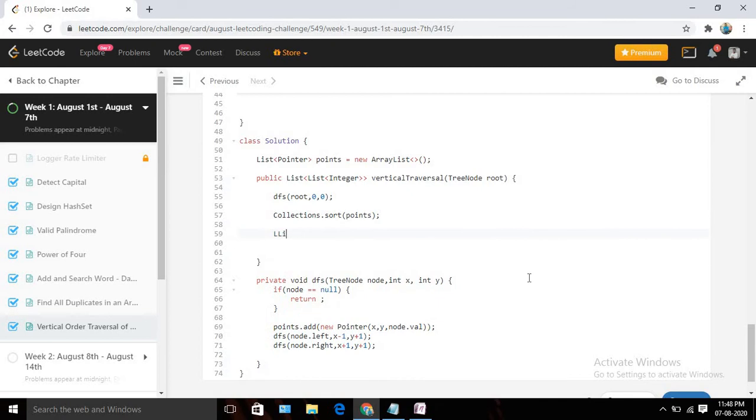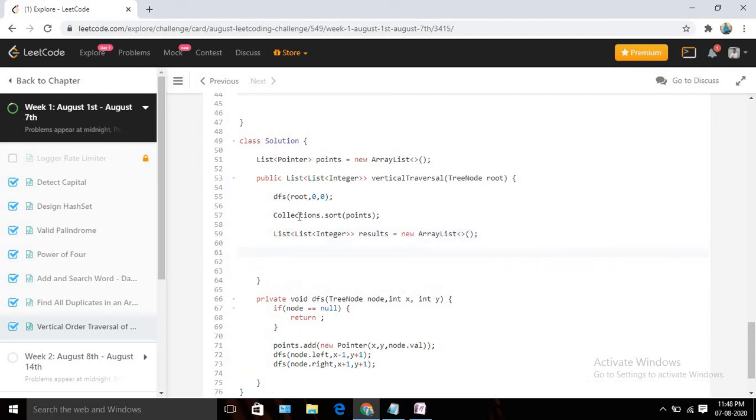Okay, now I am going to declare my actual array, whatever we want to return. So let's declare that first. It should be a list of integer lists, and let me define that as the result, and it should be a new ArrayList. Okay, so for the 0th location, I am going to add one blank list, right? So initially it is blank, right? So I am going to add a new ArrayList, and the ArrayList will contain integers, right? So it should be integer only. Okay, so for the 0 location, I have already initialized one list, since its size is 0.